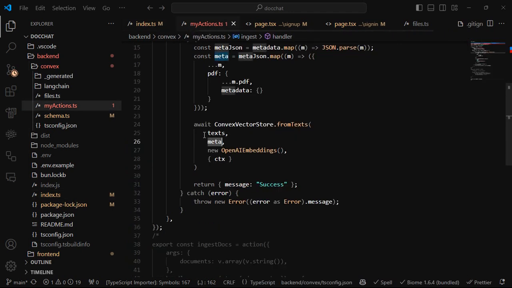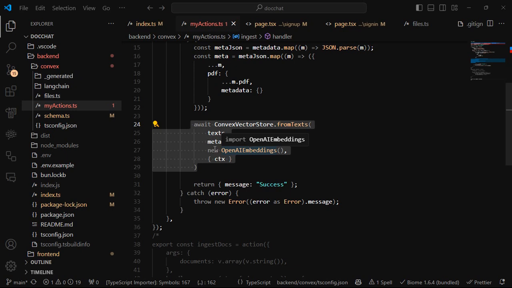And then you just pass a new OpenAI embeddings object, and then you pass in the context, and it will do its magic in the background. It will call OpenAI for you, generate the embeddings, and then come back and put them in the database for you. Cool stuff, right?